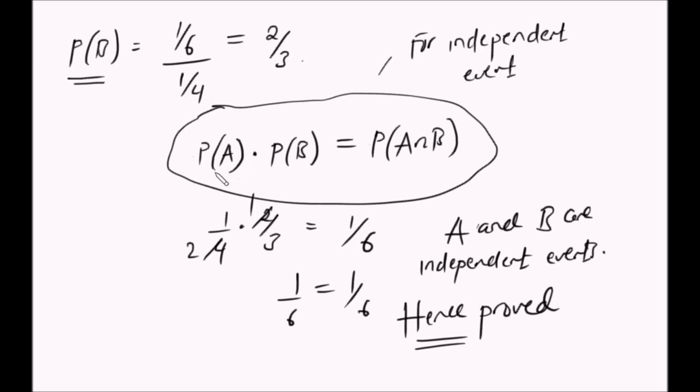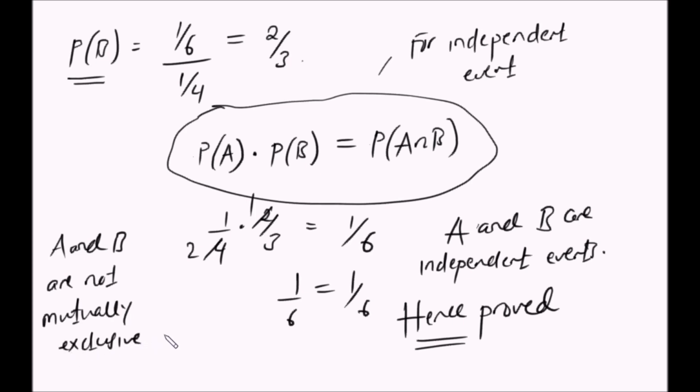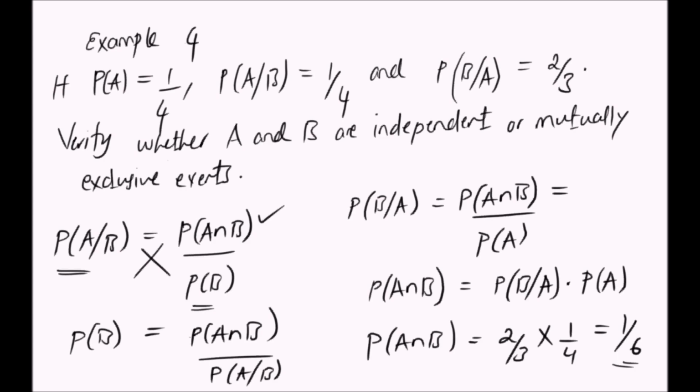So this one, A and B are not mutually exclusive events. So they are independent events, but they are not mutually exclusive events. By the way, mutually exclusive events, probability of A intersection B ilibidi iwe nini? 0. Kwa hiyo kitendo cha kwamba probability of A intersection B hapa tulishapata ni 1 over 6, tayari tulisha prove kwamba they are not mutually exclusive events.